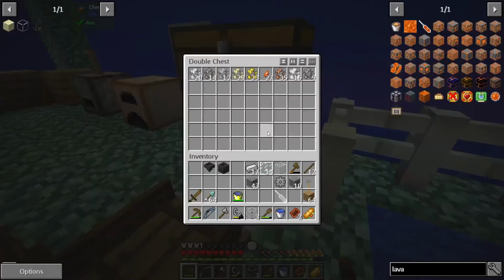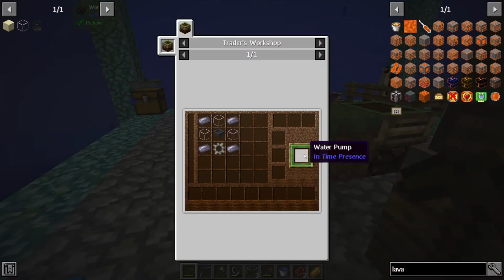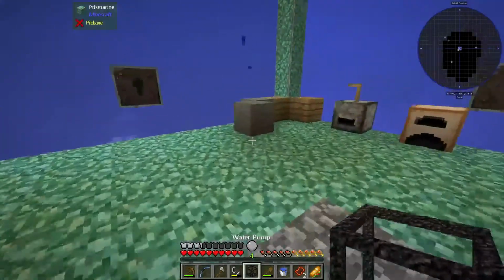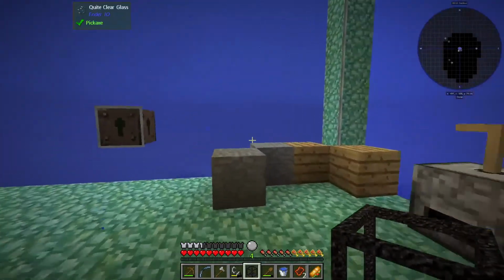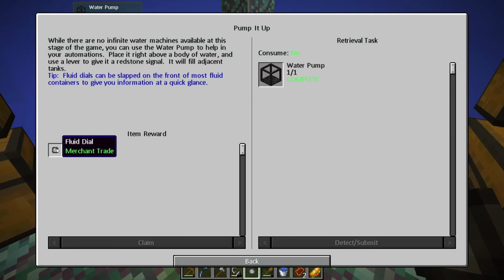For lead. In the trader's workshop. Right, and it says you put this directly above water, and it will draw it into an adjacent tank. Oh, there's the fluid dial.